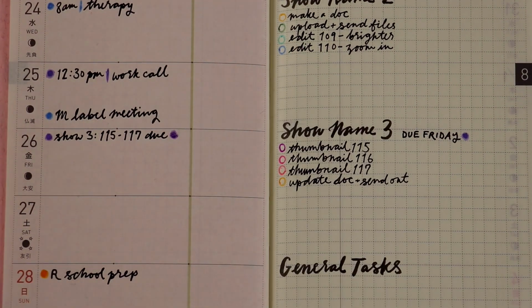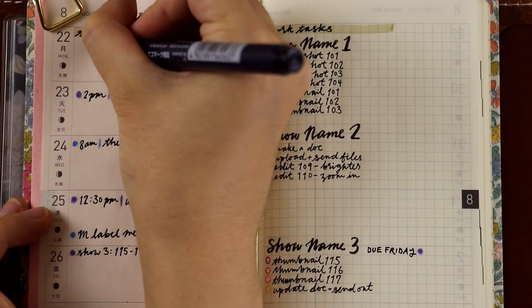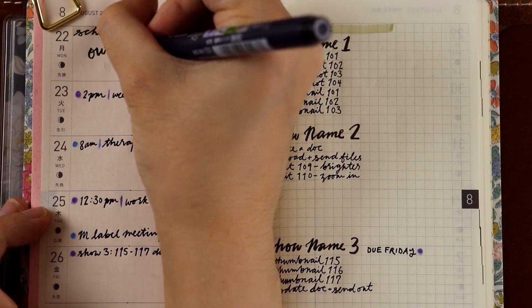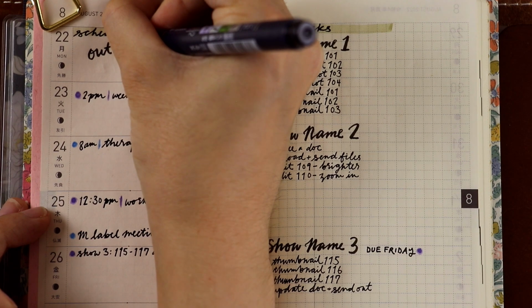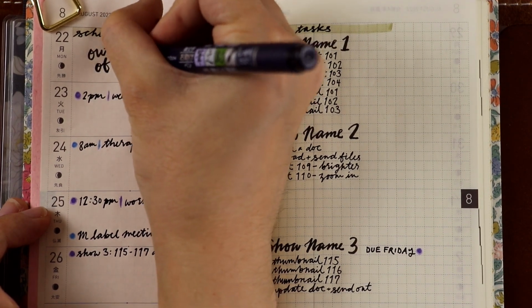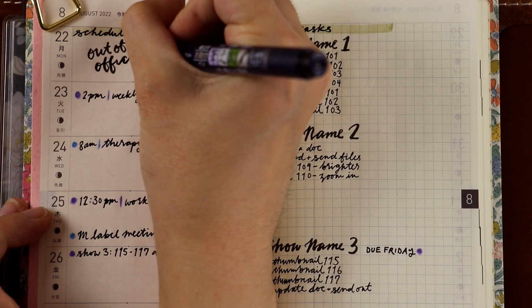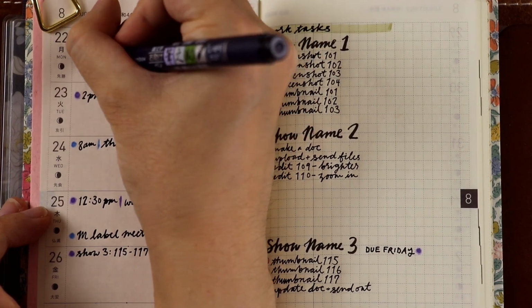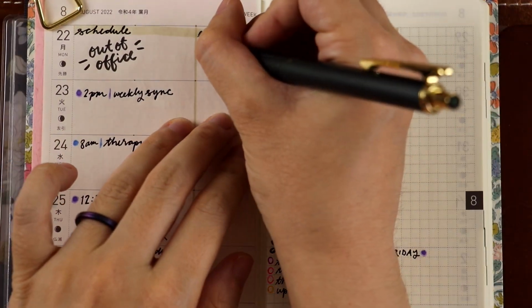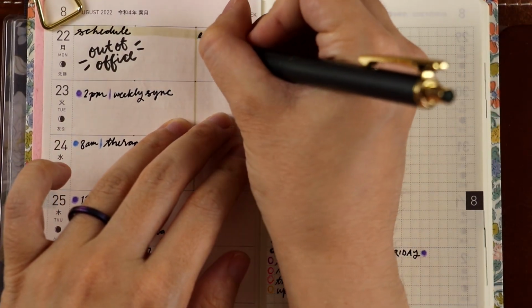is due this week. If there's something big like a day off or somebody's birthday or something that I really need to remember, I will write it in brush lettering, and I only really do that when I don't need to have other things in the box because it does take up most of the space, but it's kind of nice to see at a glance that I have a day off. Look at that, woohoo!